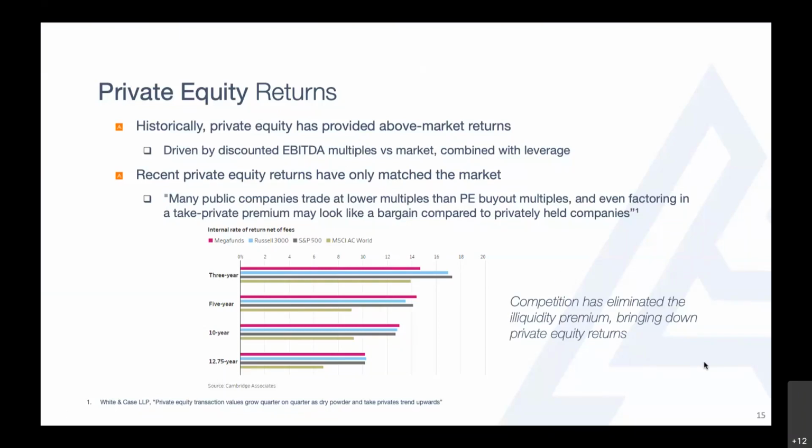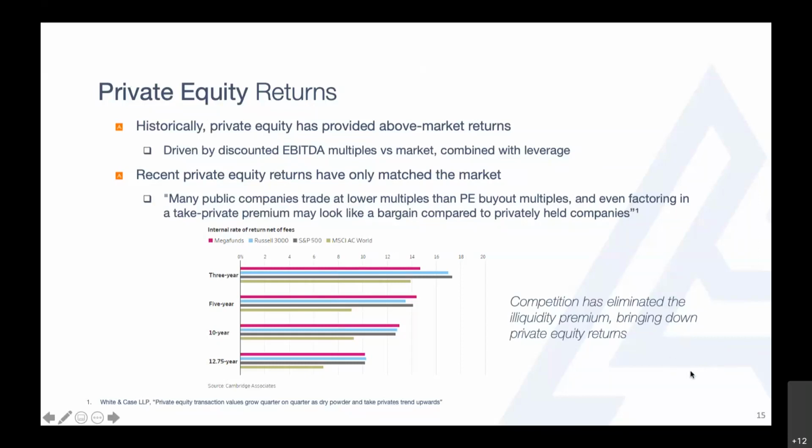And with the proliferation and massive growth in private assets and the capital flooding into the private equity space, the so-called illiquidity premium that private equity used to earn has now flipped and turned into a private equity discount. Private equity funds used to earn premium returns by buying illiquid companies at a discount to their public market trading valuation. However, given the attractiveness of the mark-to-model valuation that many institutional investors enjoy and desire, that relationship has flipped, such that we expect private equity returns to be lower than public market returns. Given the higher multiples paid on the private asset side, investors are really just paying for that lack of mark-to-market.